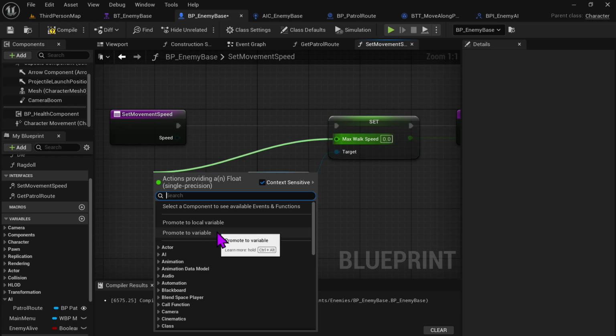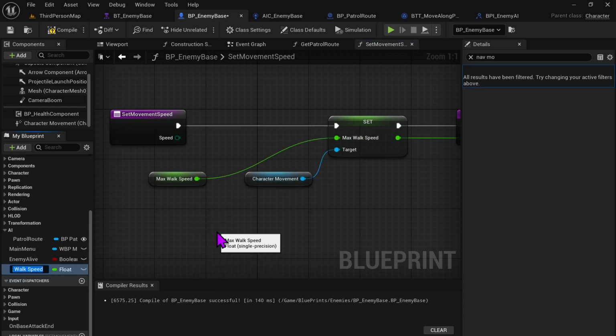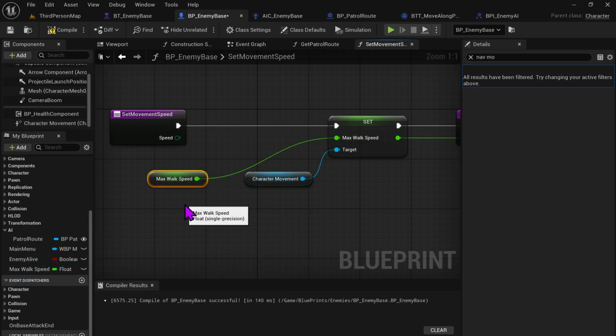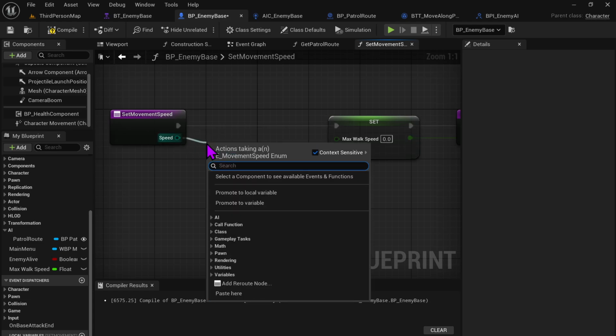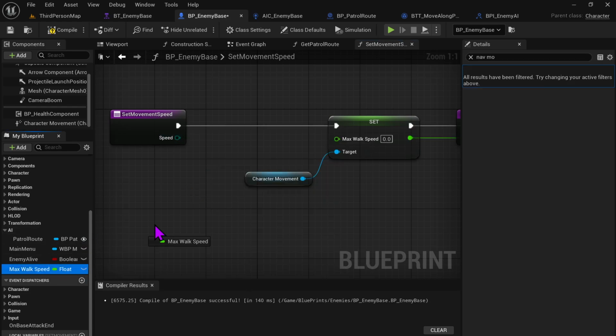Let me try this real quick. That is not what I want. Statement to set a different walk speed based off of the set.